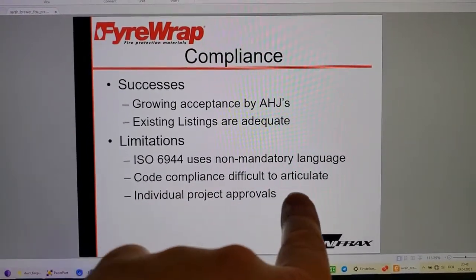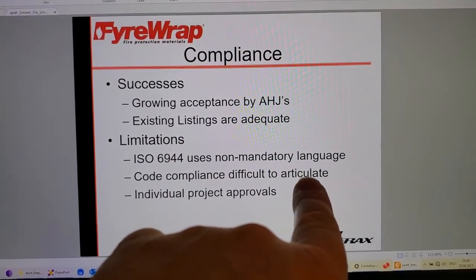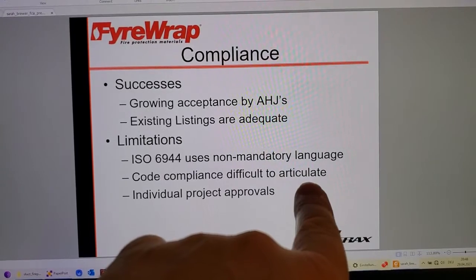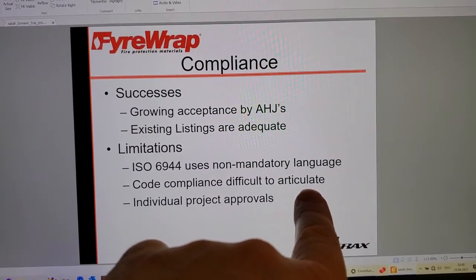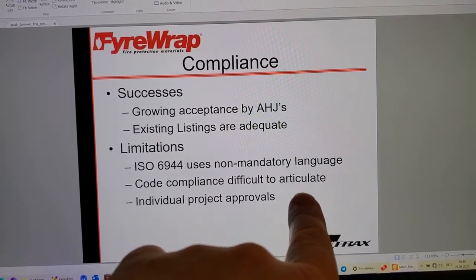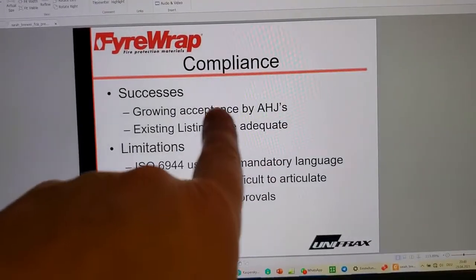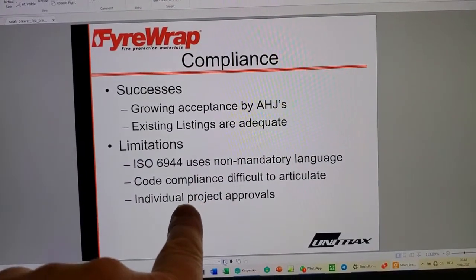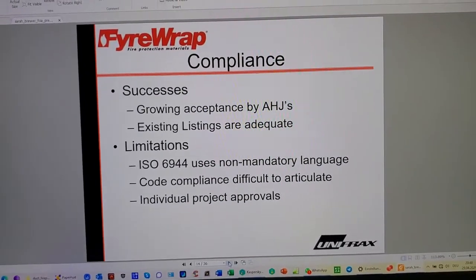Code compliance difficult to articulate. It's not difficult. It's very easy. The conditions of acceptance are crystal clear in ASTM E119 for non-bearing walls, and that's what this is about. You can't let the heat through, you can't let the fire through, and you can't let the hose stream through. And these test procedures are not the equal of that. That's what they need, individually, through the alternates process.